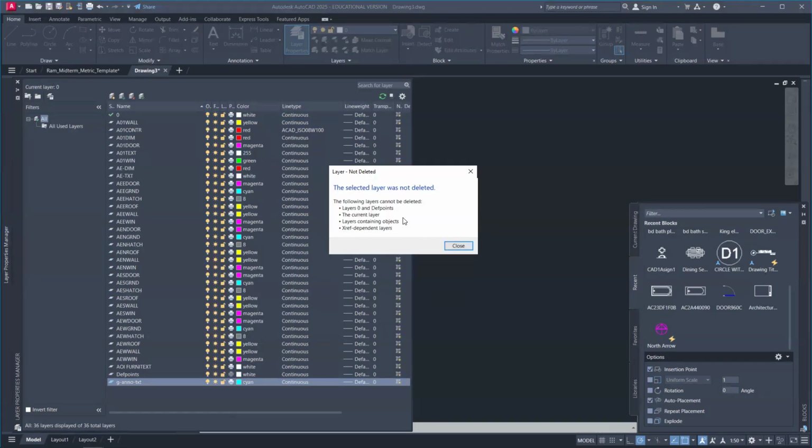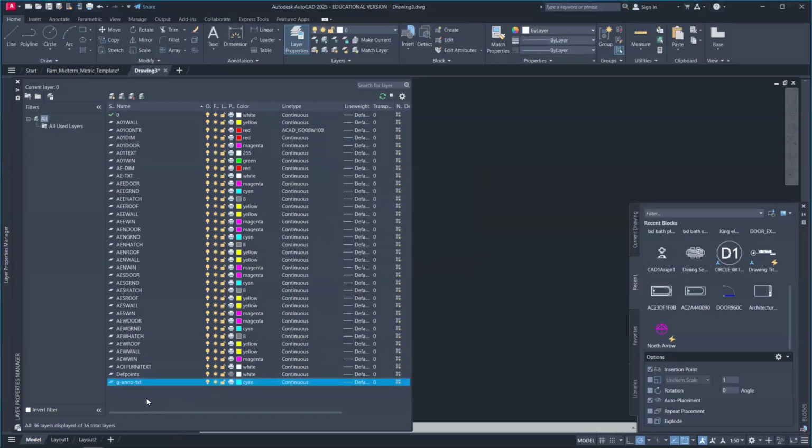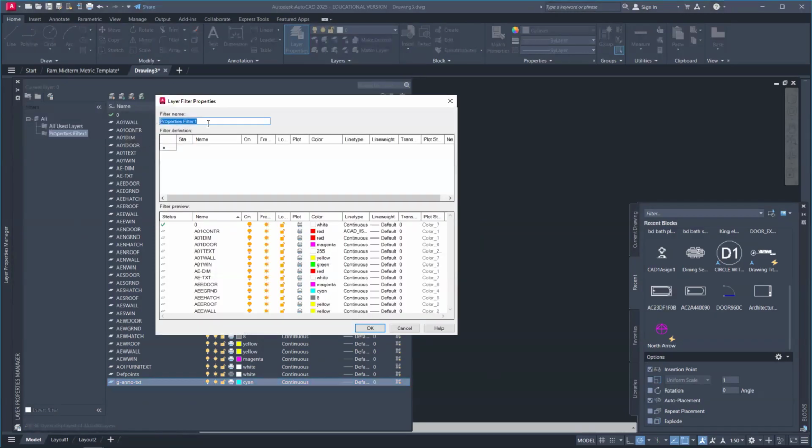The following layer not deleted. Yeah. Okay. I guess there's already a text in the blocks. That's why we're not able to delete that. So some you're not able to delete. That's why filters will become in handy, right? So you don't need to create the filter in the exam. It's not a requirement, but if it will make your drawing go faster by filtering layers, then yeah, go ahead.